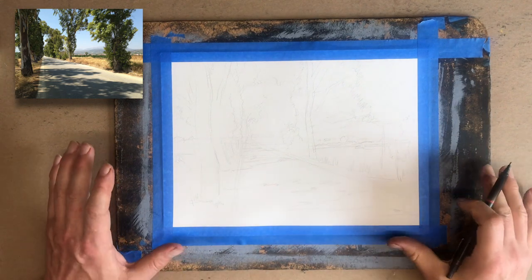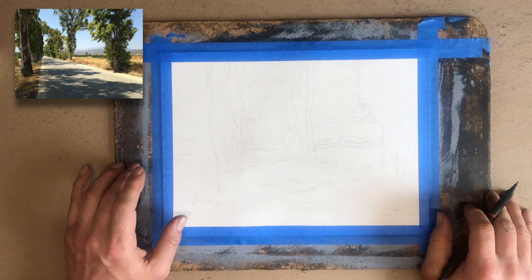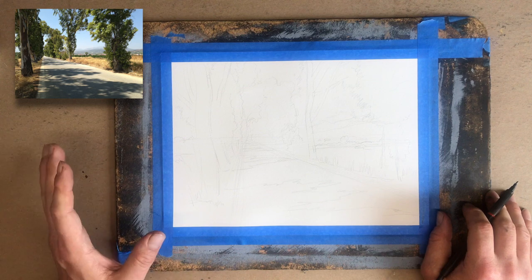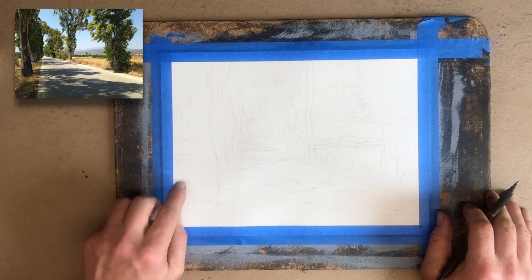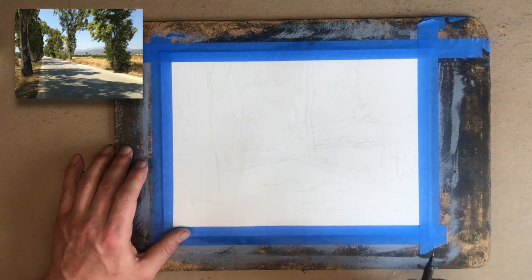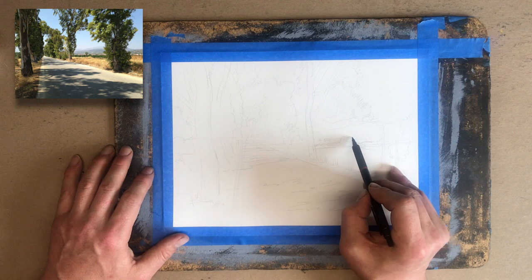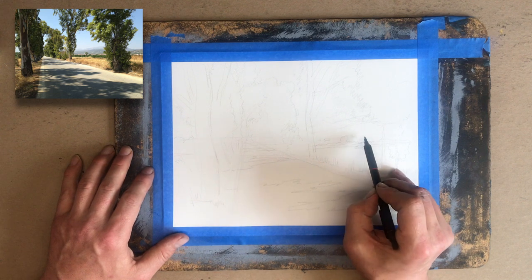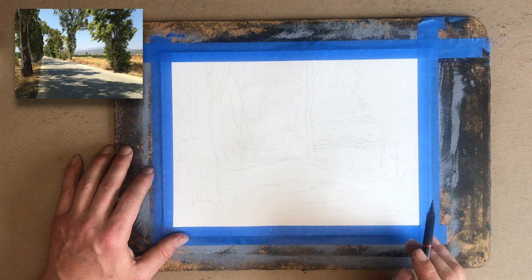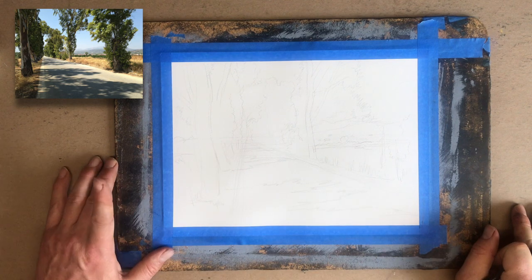I have my composition more or less penciled in. I noticed that I didn't go into detail — or tried to avoid it as much as possible — and was just penciling in the shapes, the general shapes of what I was seeing. The major branches and little branches I'll figure out once I'm actually inking. I did want to leave a few areas white towards the background, so maybe on some of the buildings towards the back, I'll indicate where I'm going to leave the white.